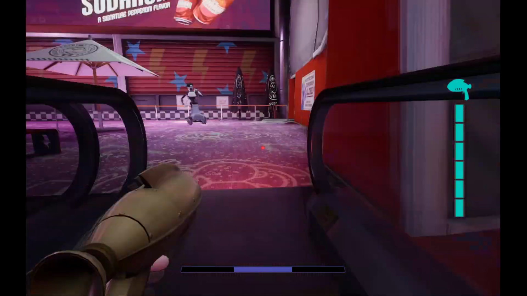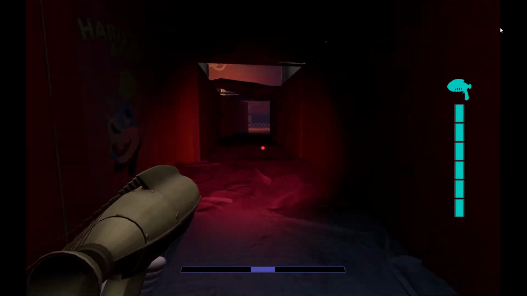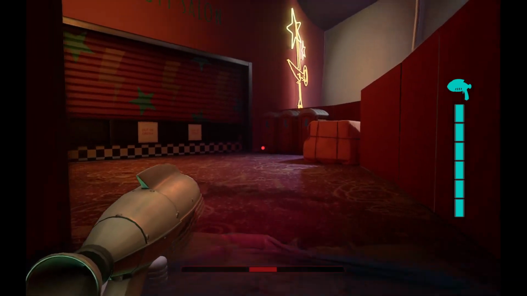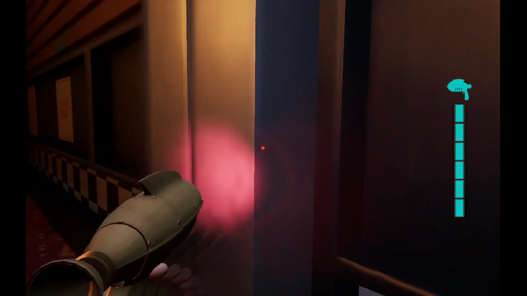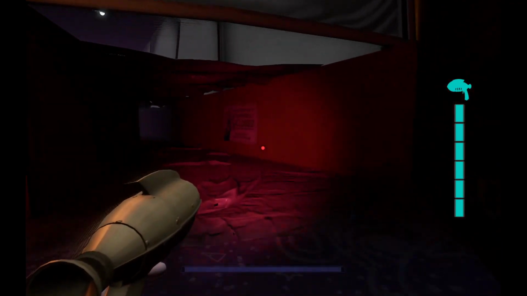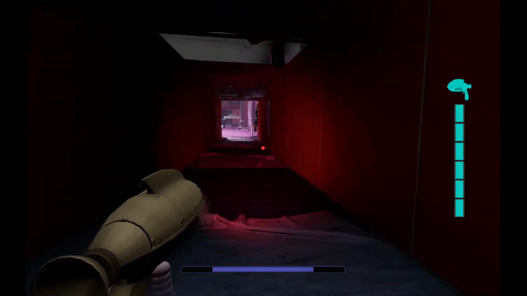Why is everything so inconsistent in this game? Why is this famous grandma beauty salon out of order? Okay, I can't go that way then. Alright. But I think it was over here actually.